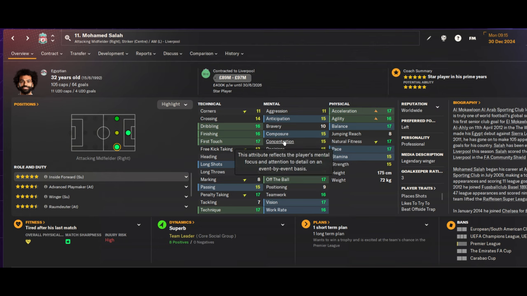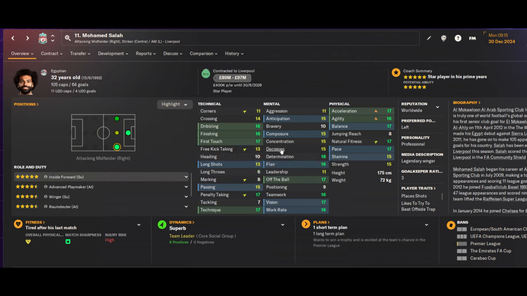If we look at concentration, this is a really big one, actually, because it allows your player to stay switched on throughout the game. And therefore, they will react very quickly to all situations. Players with low concentration can actually miss out on reacting to something. They can be a step off the game. I've actually seen this in real life in Joe Gomez a couple of times, where he's just been one step off. And that doesn't sound like much, but in a top-level, elite-level football game, even missing one step can be huge. I'm not criticizing Joe Gomez. I think he's absolutely fantastic. But I have seen that split-second lack of concentration, and it is visible because all of the other players are moving in unison.